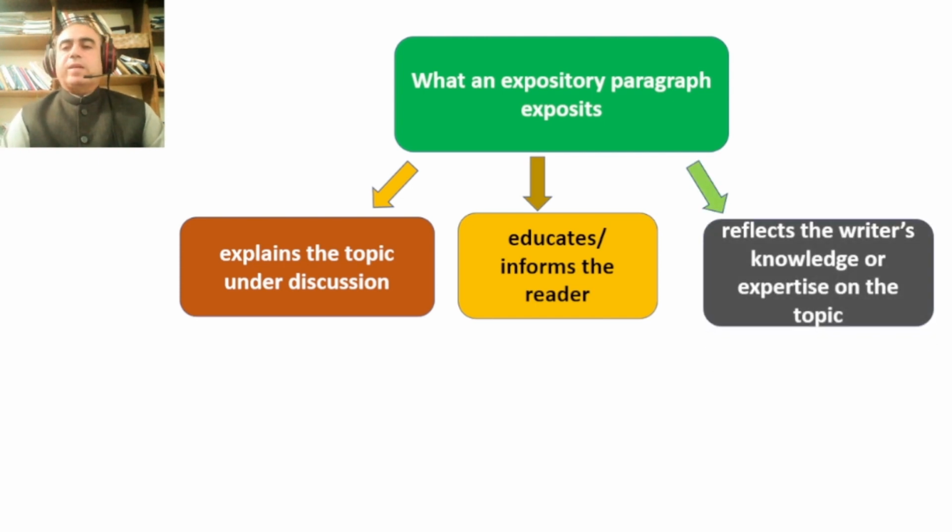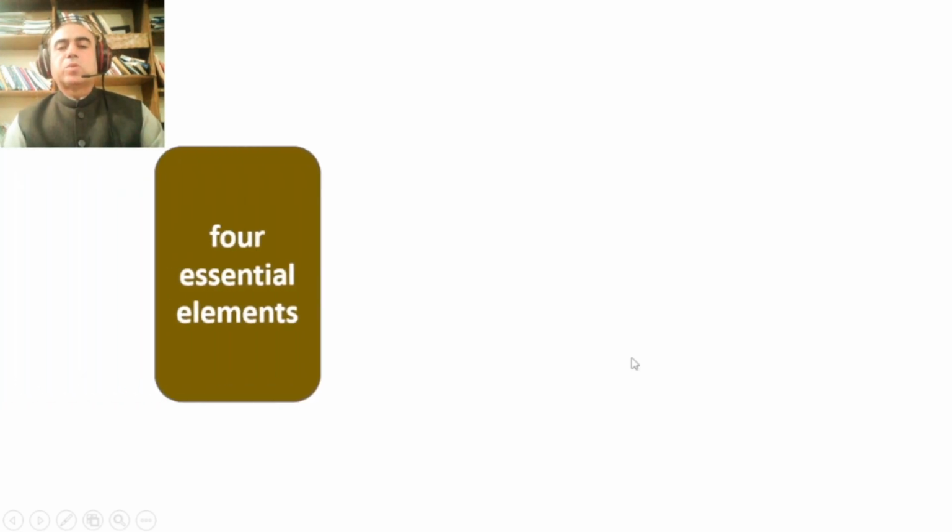The third aspect of a problem or expository essay is that it reflects your understanding of the topic. It means a writer knows to what depth or extent they speak of the topic. It reflects your expertise, your knowledge, your research, in your essay or paragraph, whatever you write for your readers.